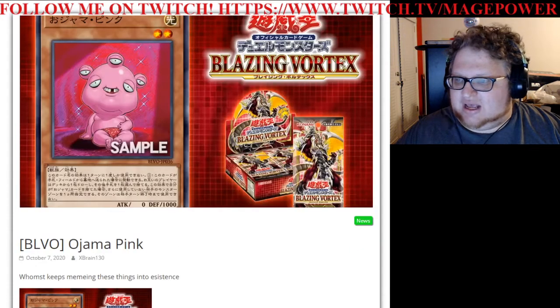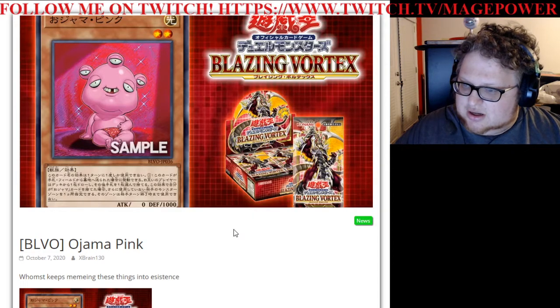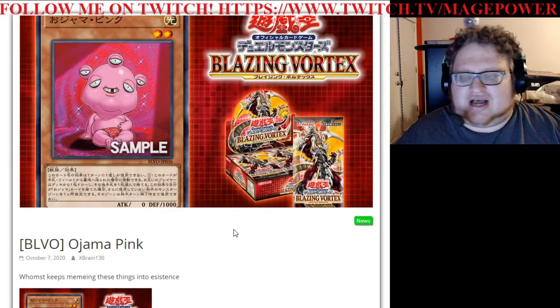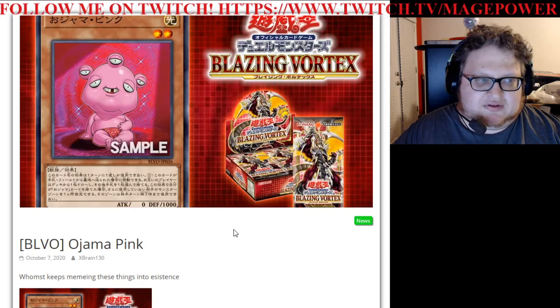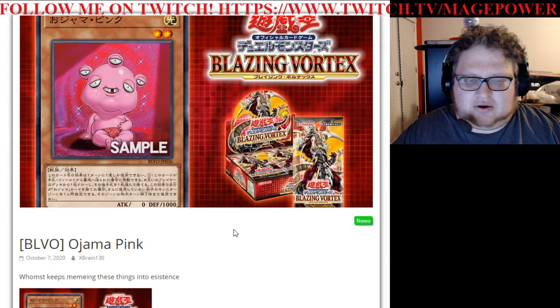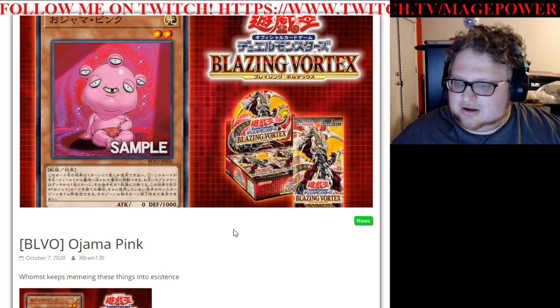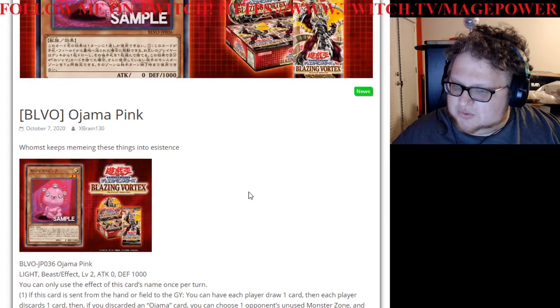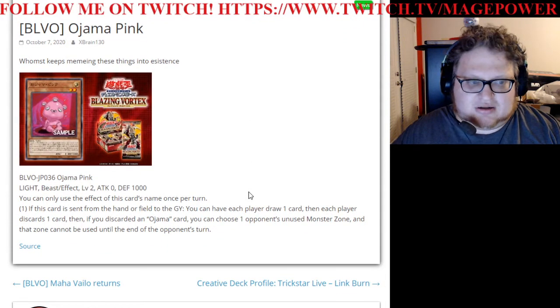Moving on, we have Ojama Pink. This was the other one I missed. We've known for a very long time that Ojamas probably were missing some characters. If you look at Ojama Country, I know one of the memes has been Ojama Lime for the longest time. And so we have a new Ojama off of the Ojama Country field spell.